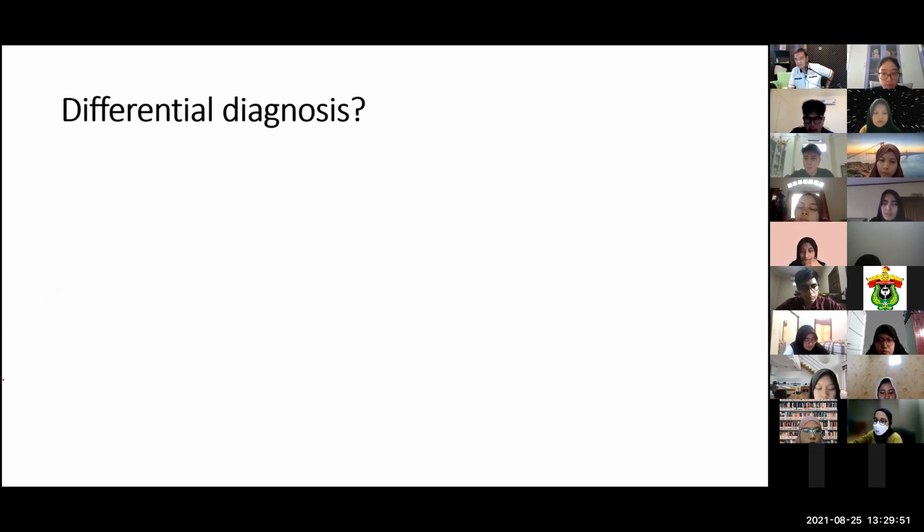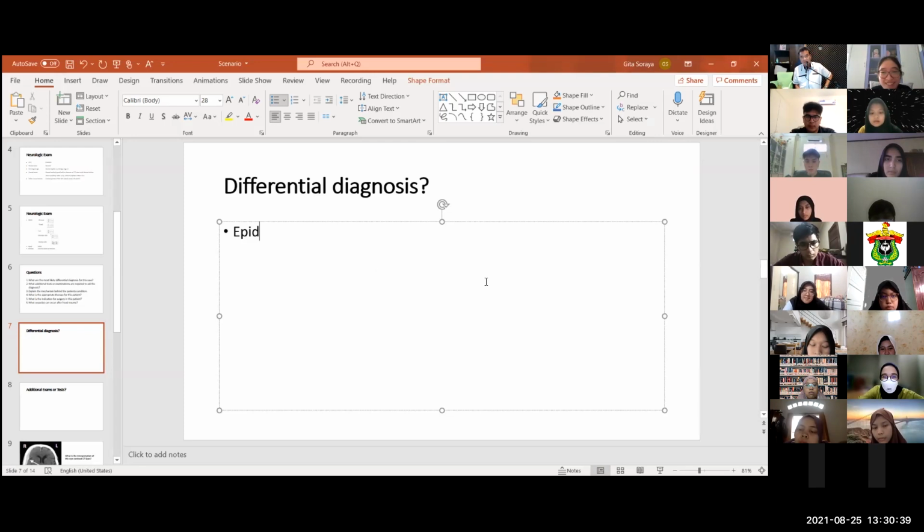Yes, Doc. Maybe we can conclude that contusio and commotio cerebri. Okay, contusion or commotion of the cerebrum. Okay, maybe one more. Maybe stroke. Stroke. Okay. Maybe Dr. Gita, please you type. Okay. So that was epidural hematoma, and then subdural hematoma, and contusion. What was from Haki? Contusion and commotion cerebri.